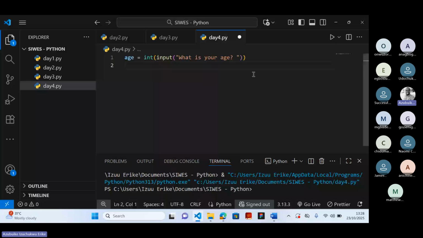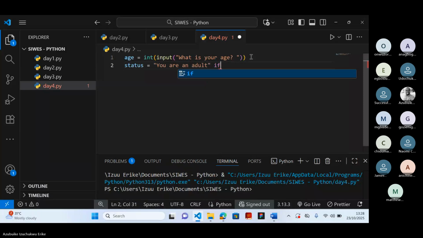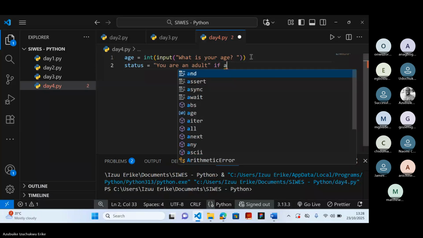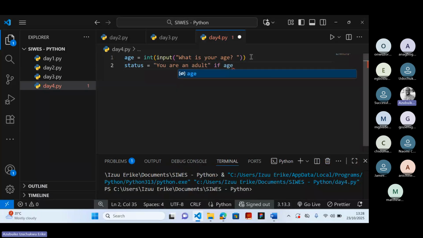Okay, status is set to: you are an adult if age is greater than or equal to 18, right?